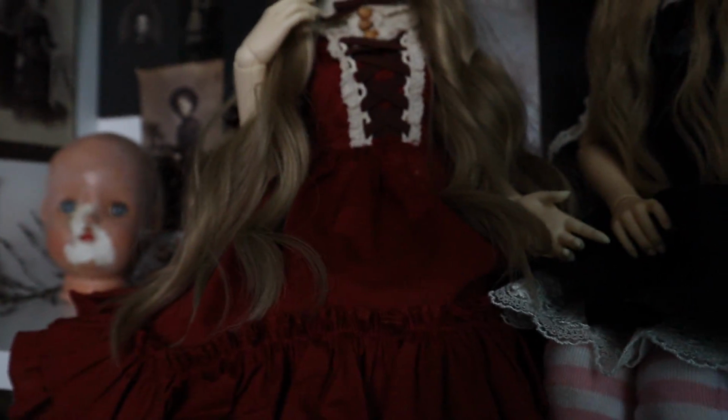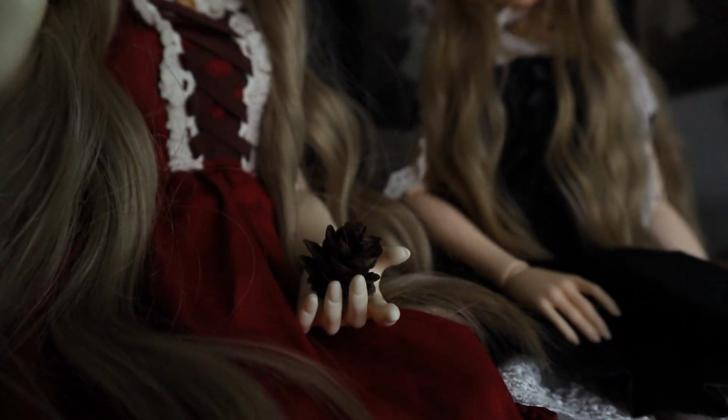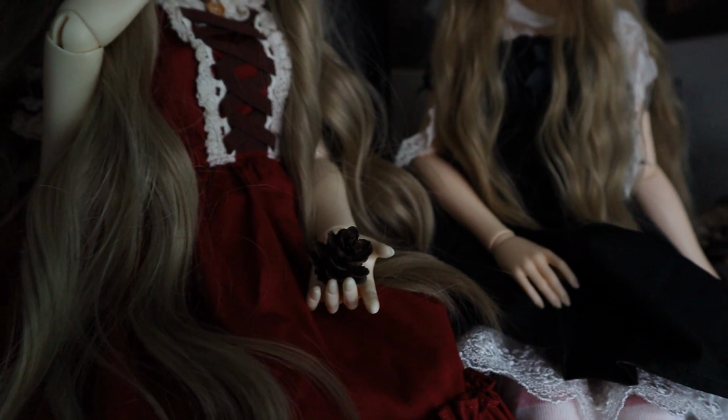It was so cute. I stuck this little pine cone in her hand and it's the perfect little dolly sized pine cone. Isn't that so precious? I could not resist.